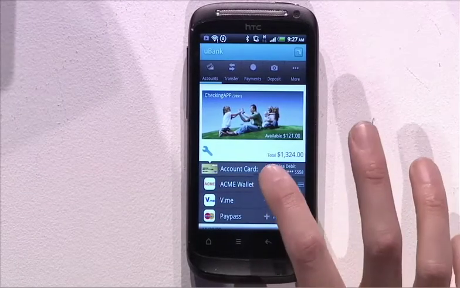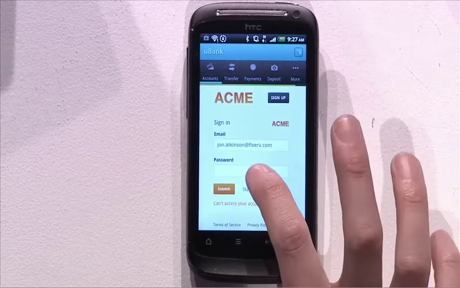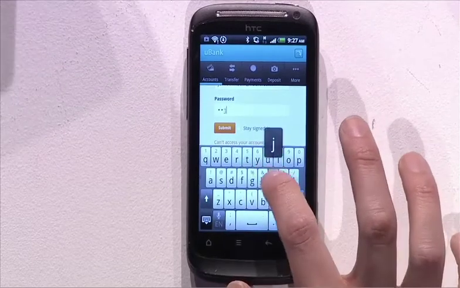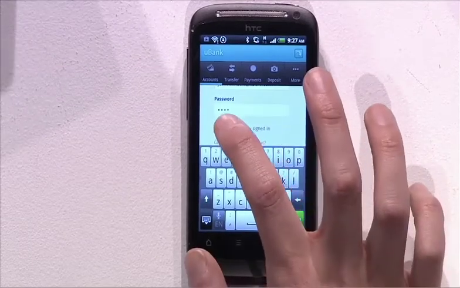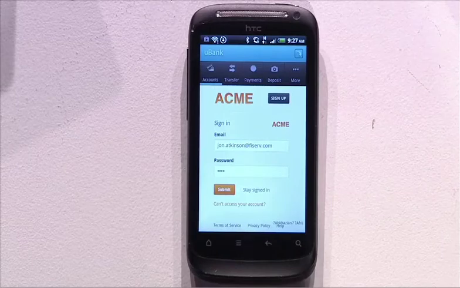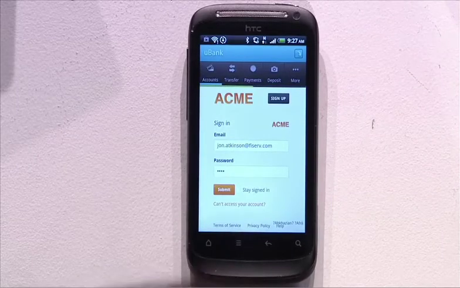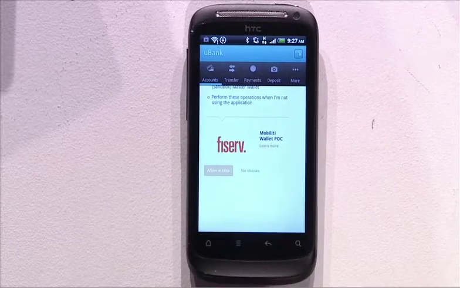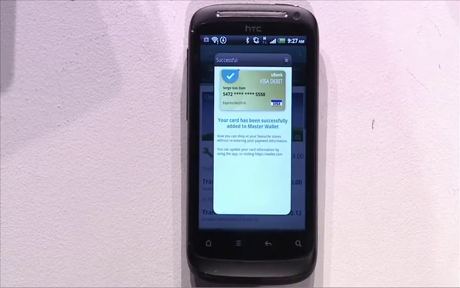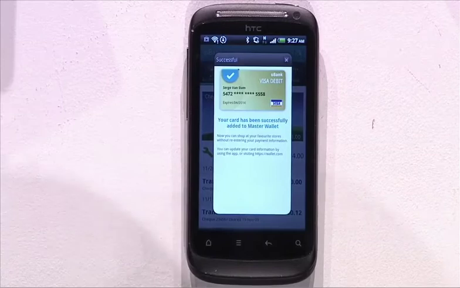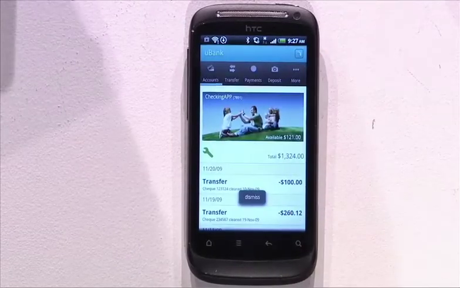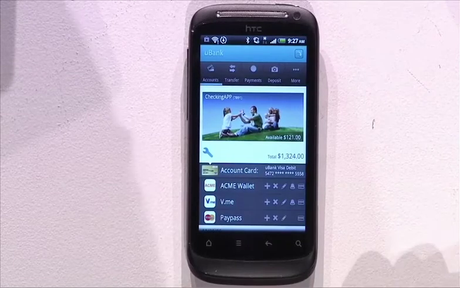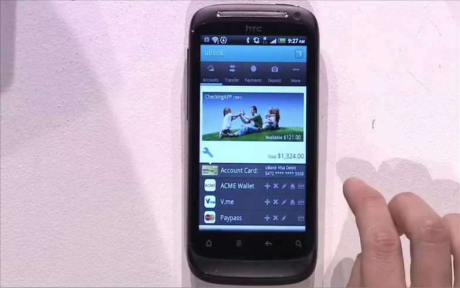So we select to add the cards to a given wallet, and we have to authorize and verify ourselves against the wallet's service and accept the terms of service. And then once we've done that, the card has now been added to the wallet. So what we then have to do is go back to the tools menu, and we go to add, we go to activate the card in the wallet, as being shown.